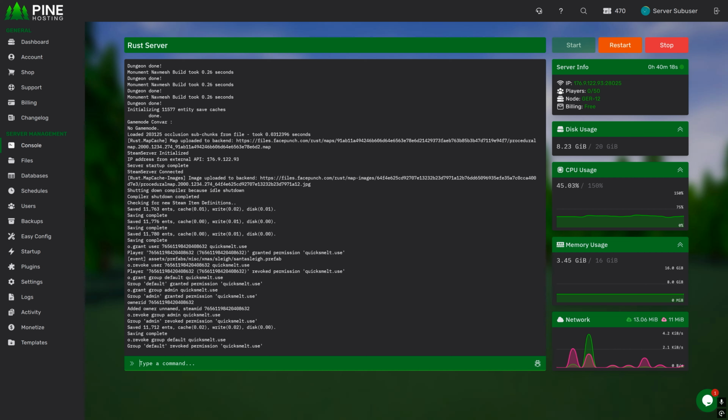It's also very important to note that you do not need to restart your server in order for these permissions or the plugins to work. It should instantly apply on your server. If you're already connected on your server when applying those permissions or when giving yourself owner, try rejoining if you notice that the plugin doesn't work, and pay close attention to your console when assigning them to see if they're actually being executed. And that's it.